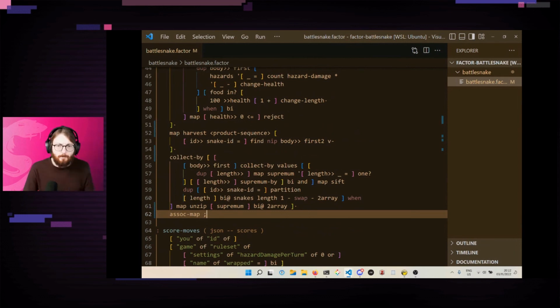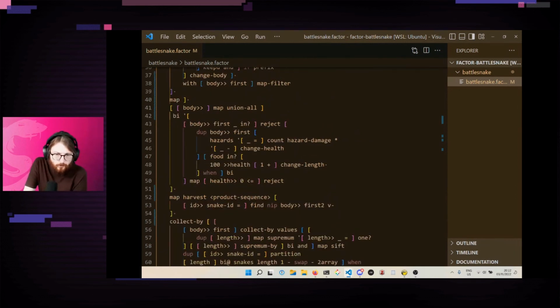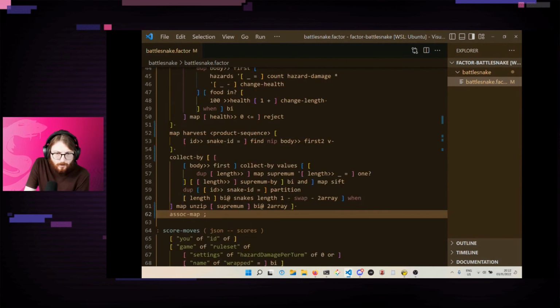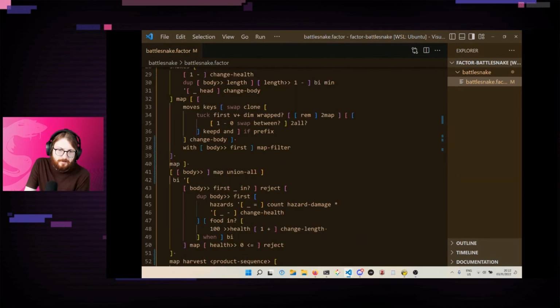Where do we actually make a score from them is what I don't get. But yeah, it's like applying all the possible things that can happen in a turn to an array of snakes.